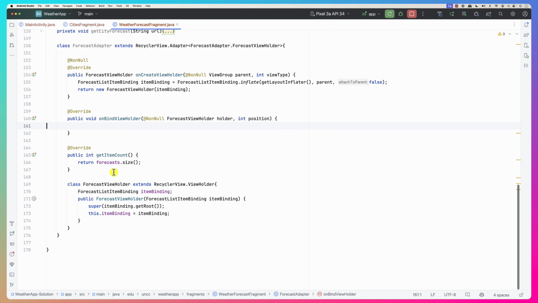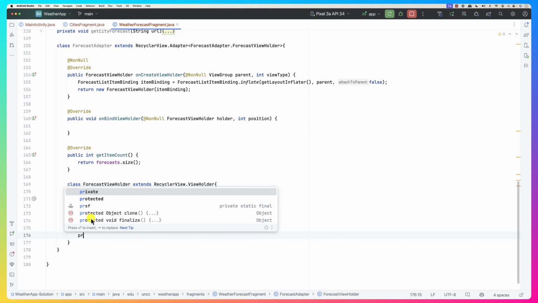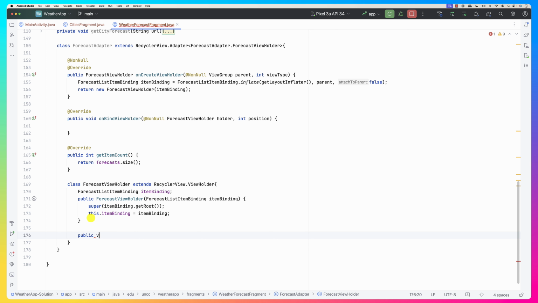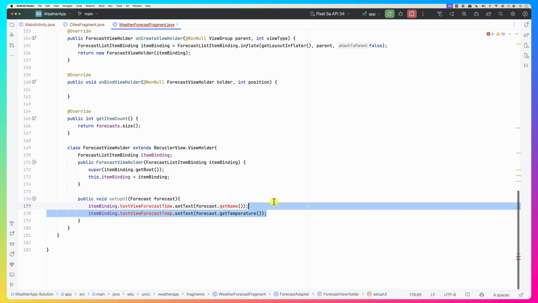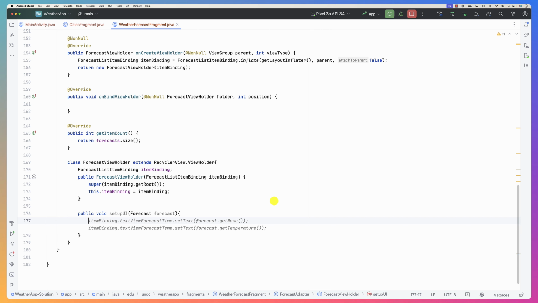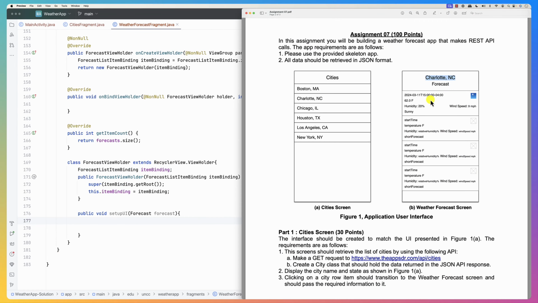And then here we have a method, you can call it setup UI, public void setup UI, and you're going to send me a forecast. All right, here it is. And I don't need to store the forecast unless I am going to move ahead. So what I'm going to do is I need to set it up. Let's see what it looks like. It looks like there is a text here.